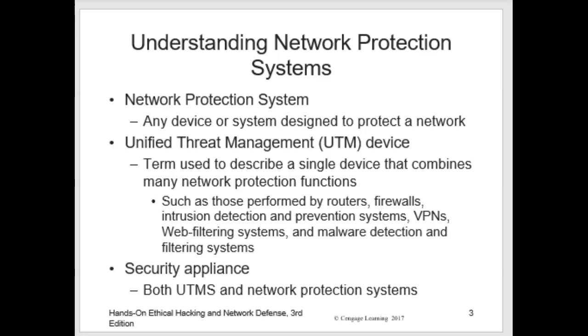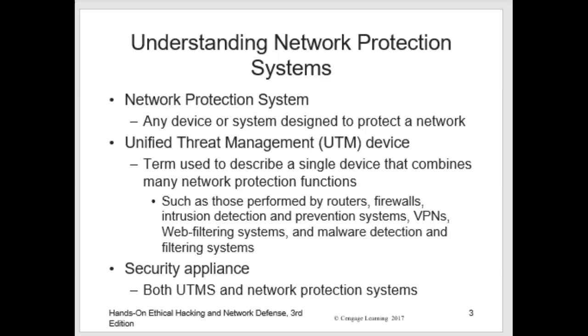The term Unified Threat Management, or UTM, that's a good one, because that's now a term used to describe a single device that combines these many network protection functions, right? So UTM, Unified Threat Management, might include endpoint protection, might include some AV, might include some FIM or file integrity monitoring, might include some DLP, etc. But on a kind of mini network protection type function.